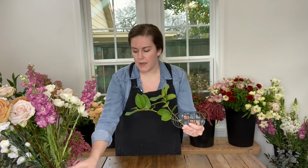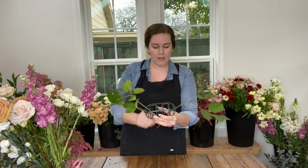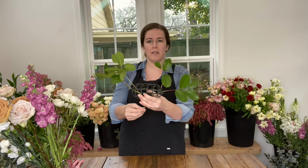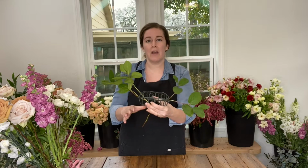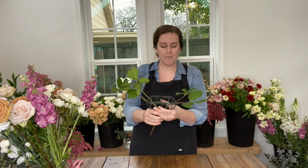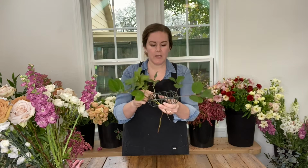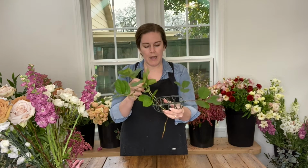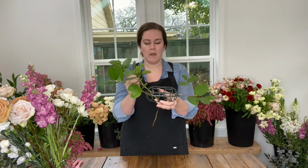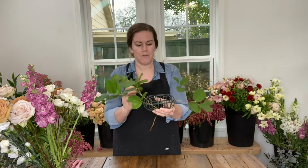Again, with most of our designs, I like to go with an X shape. So I'm going to address the other side and layer in some greenery. Some stems are going to be longer than others, and that's okay. If you want this to face forward, face backwards, you're going to have a little bit of time to play with the placement and move things around. That's another great thing about this, is that you can kind of tweak things as you go and even towards the end. So I'm going to keep putting some of the greenery in. I typically like to stay above the rim while I'm inserting them, and then I'll address the bottom part, but it might already be covered up towards the end.